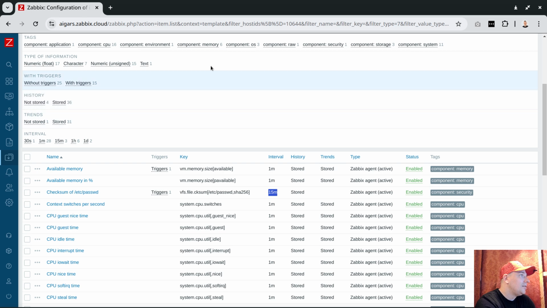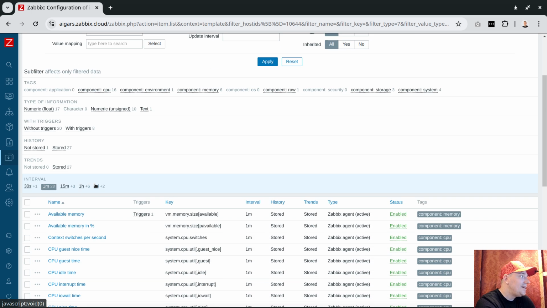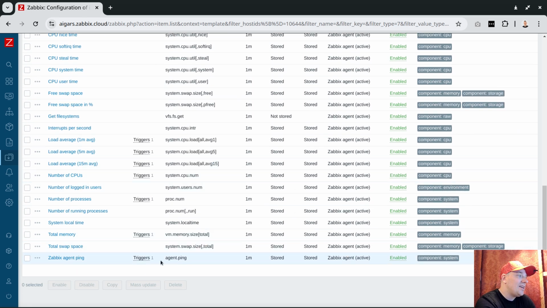And to make it more catchy, I will filter out 1 minute items here. We have 28 1 minute items, and one of them is agent ping. This item is interesting in a sense that it's practically asking the agent, are you alive? Since the active check is driven at the agent side, the agent is asking, am I alive?